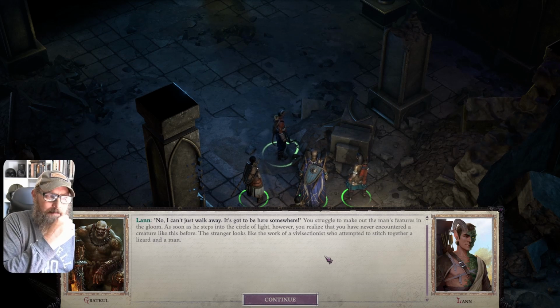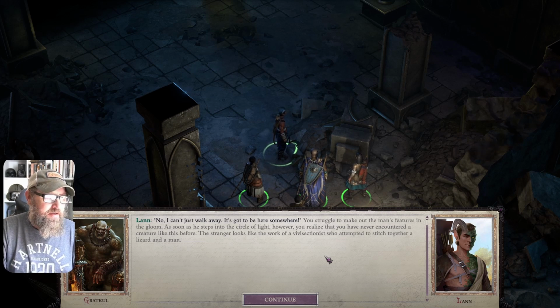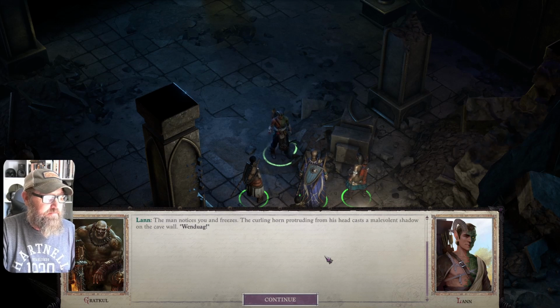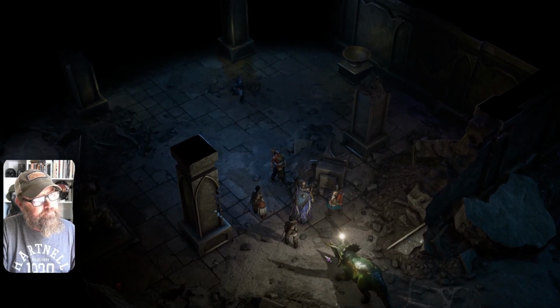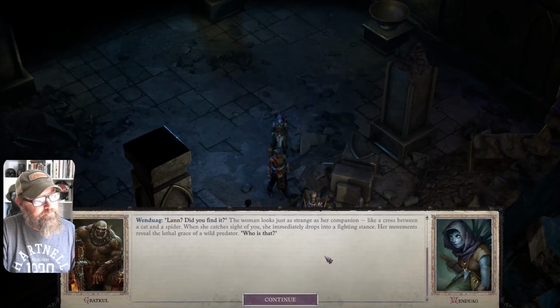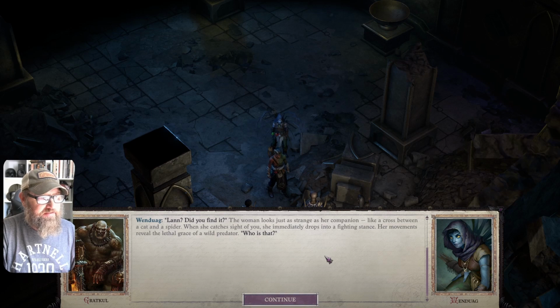You struggle to make out the man's features in the gloom. As soon as he steps into the circle of light, however, you realize you've never encountered a creature like this before. The stranger looks like the work of a vivisectionist who attempted to stitch together a lizard and a man. Who is that? The woman looks just as strange as their companion, like a cross between a cat and a spider. When she catches sight of you, she immediately drops into a fighting stance. Her movements reveal the lethal grace of a wild predator.